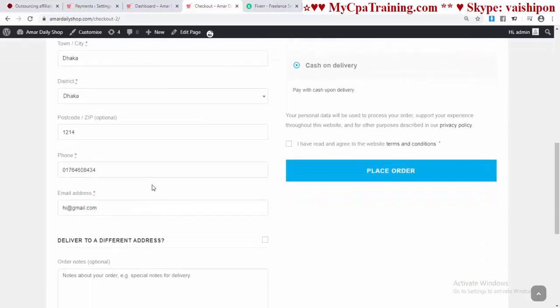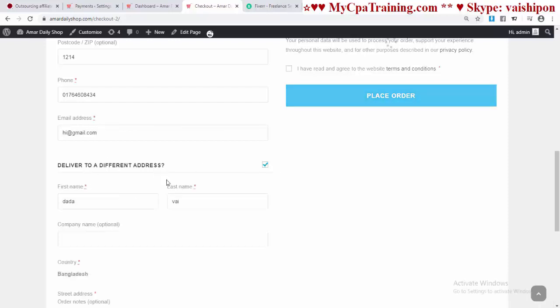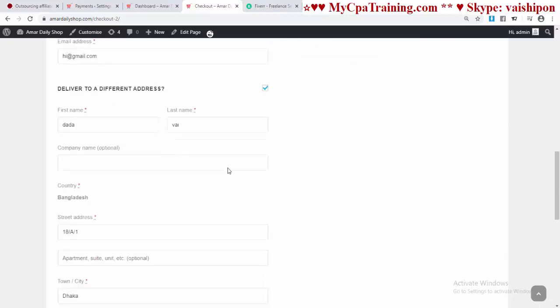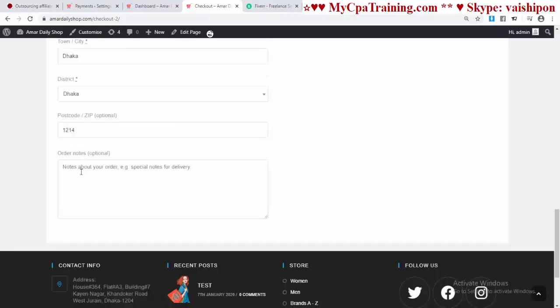I have given here a demo address, and the customer will give here his or her phone number and email address, and if the customer needs this product delivered to a different address, then the customer will select this option, deliver to a different address, and fill up this address form, and if the customer needs to give any notes, he or she can give here.